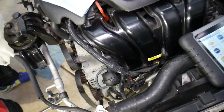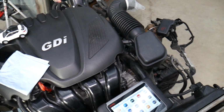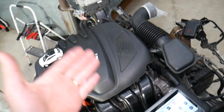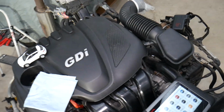Before removing the alternator on your Hyundai Santa Fe, you need to disconnect the car battery. If you don't do it the right way, you can cause damage to the engine, computer, electrical components, modules that can cost you thousands of dollars. So which battery terminal do you disconnect and reconnect first? If you don't know that, I'll put a link to a video that explains that and why, so check it out.